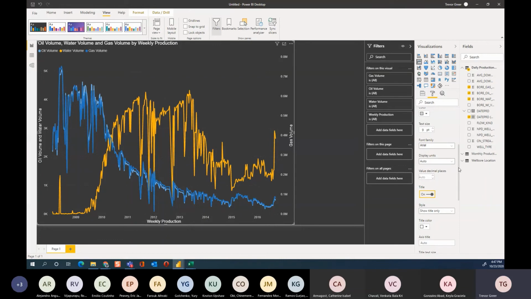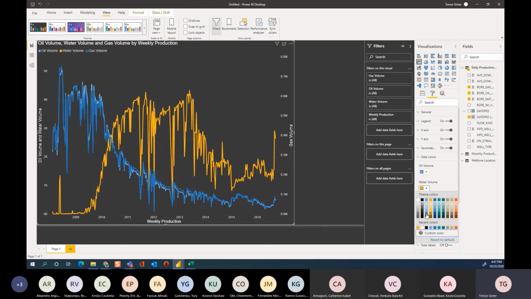The next thing that we're going to want to do is actually change the colors a little bit. Oil and gas volume right now are pretty close in color, and water volume is yellow. So we're going to change the colors. I think it makes more sense to me just visually for water volume to be one of the ones that's blue. So we can change whatever colors are showing up there.